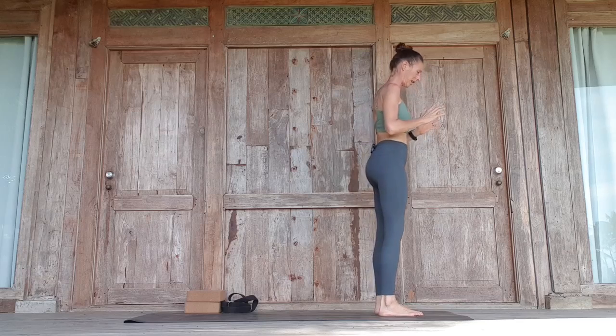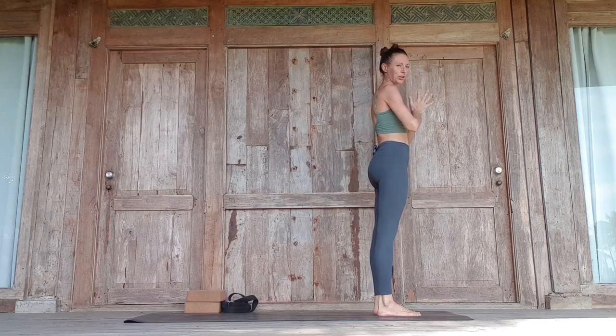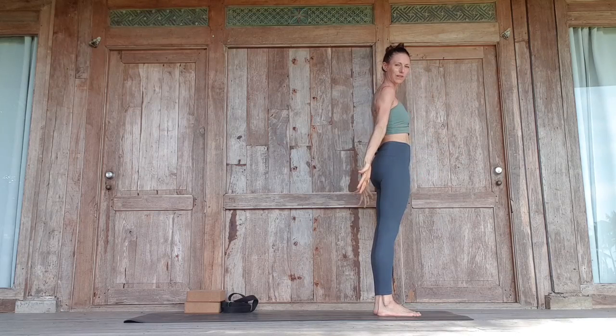Belly draws in and up. Hands are going to come into heart center. Okay? Keep the power in the feet here. And as you inhale, I'm going to get you to keep the hands at heart center, but you can adjust them to be alongside your body if that feels better.